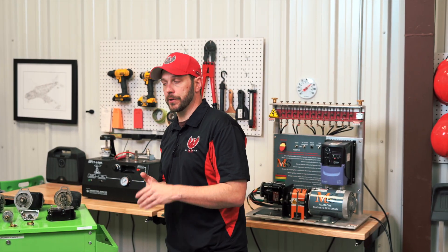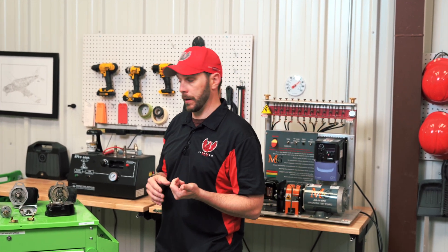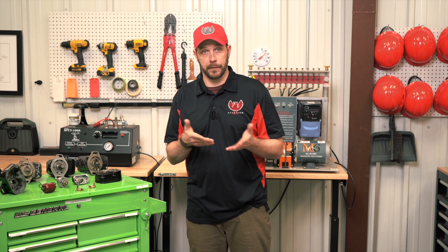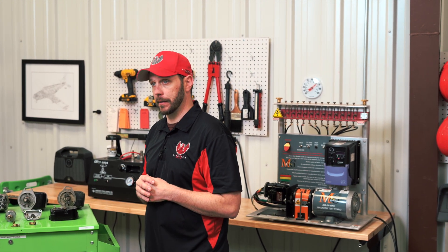The automotive industry eventually turned away from magnetos. One of the main reasons is because to turn off an engine with a magneto, you can either ground the magneto or starve it of fuel. In aviation, it's most safe to starve the engine of fuel — that way, if somebody comes along with the key in both left or right and turns the prop, it could combust whatever's left in the cylinder. The automotive industry eventually turned to distributors and coils, and later on to electronic ignition systems.